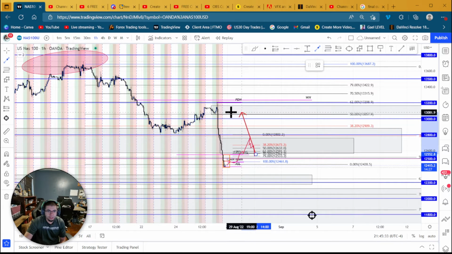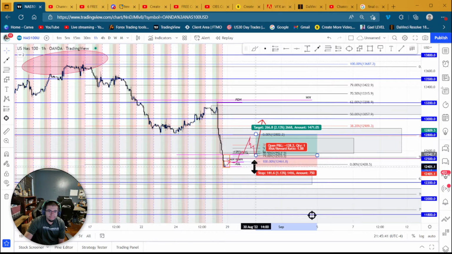We know there's an order block up here. We know that there's this big figure level 3000. So we could target the 3000 level, have a buy, 50 pips. Seems to be a good spot.